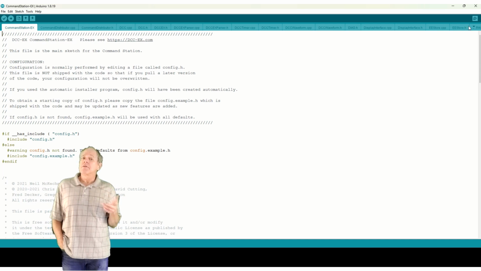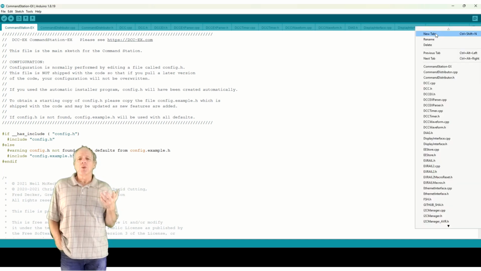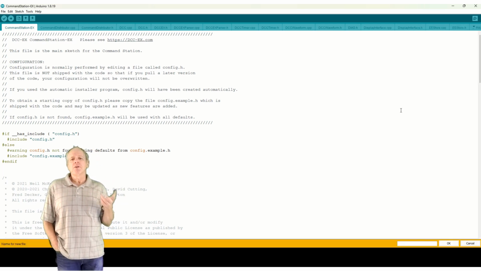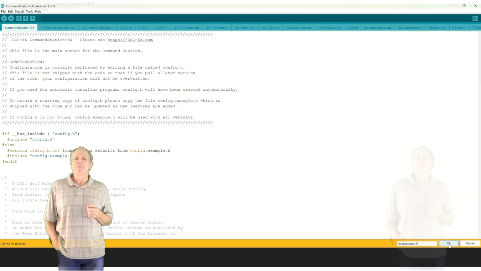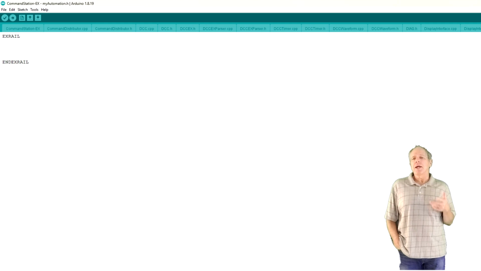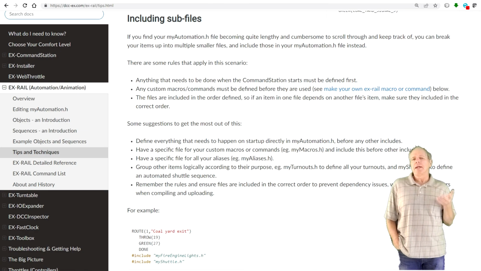To get started with your own script, you should create a new file in the Arduino IDE and name it myautomation.h. The name is case sensitive, so make sure you name it exactly like this. This is the file where you can enter your first scripts. Later on you can create and use additional files so you can organize your script code, but for now that's it.